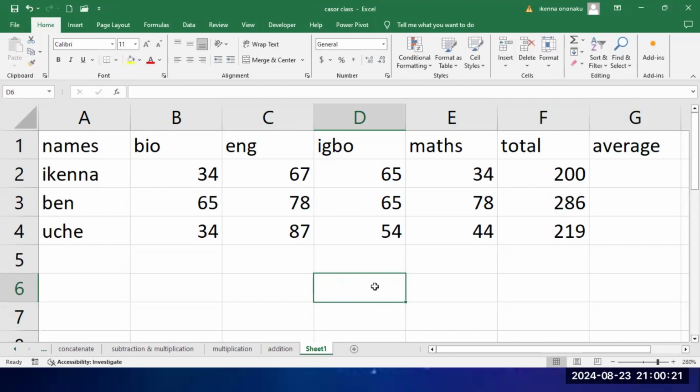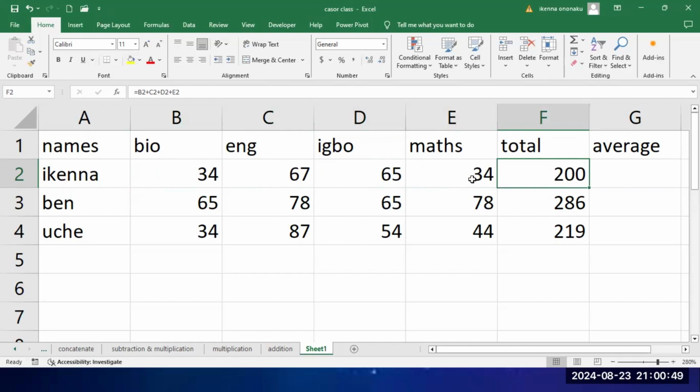The same way, when you have these numbers, this one wrote four subjects, 1, 2, 3, 4, and the total of 200, to get its average, which is what we call in statistics the mean. Mean is simply the sum of all the numbers over the number of subjects.